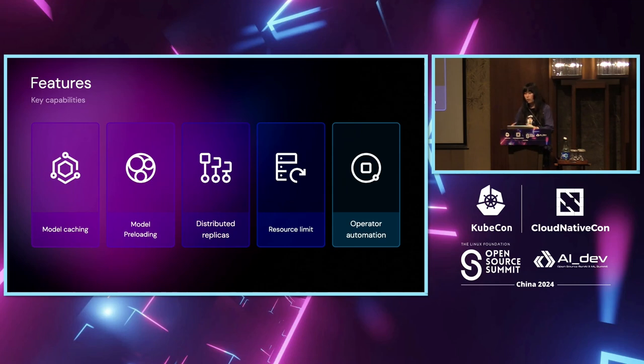Why? I know Ollama recently supported model pooling and caching, even a thin layer to achieve load balancing. But back in the days when I was implementing this Ollama Operator, they were not supported. For the other problems, for general Ollama servers, there's no way to set resource limits. It means if you start a new Ollama instance, it will eat up your available memory, GPUs, CPUs, anything, which makes it too hard to control.